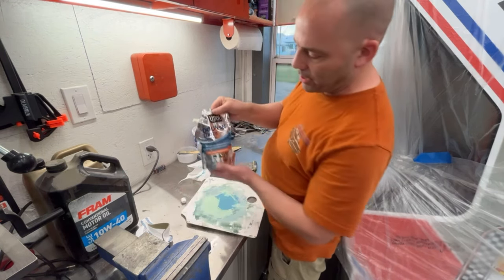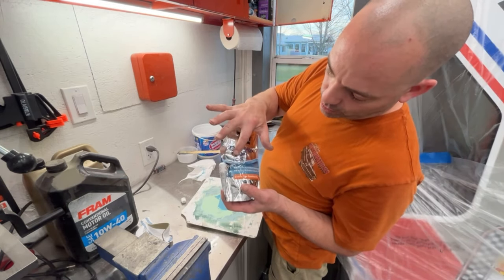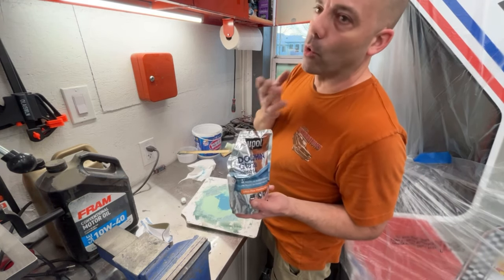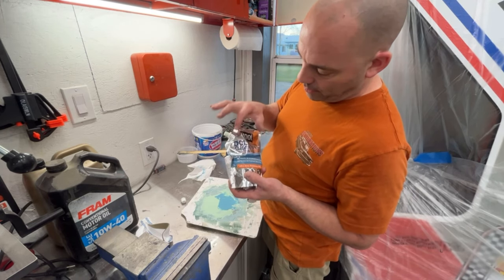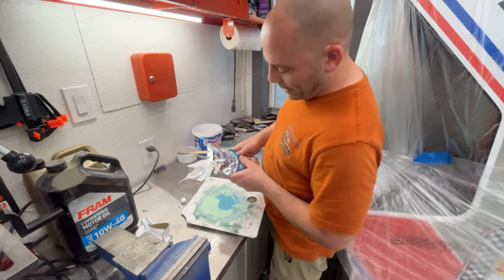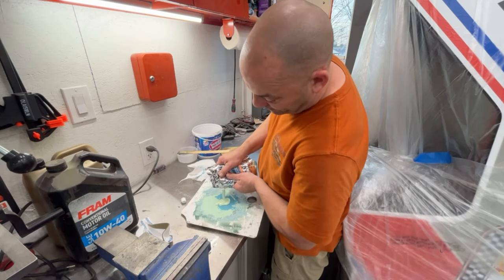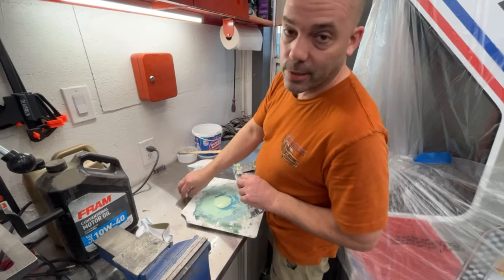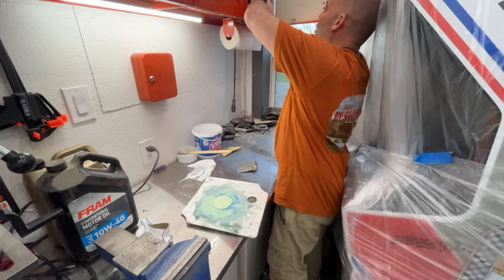So I'm using this Dolphin Glaze by U-POL. The part number is UP0714. I believe I got it on Amazon or eBay, I'm not sure. But if you go online and look up the U-POL UP0714, you'll be able to find it and look around until you find a good price on it. Maybe I might even have gotten it from Summit Racing. I really, truly just don't remember, and I just mixed up too much because I'm talking. But, oh well. So, we'll get this stirred up here.